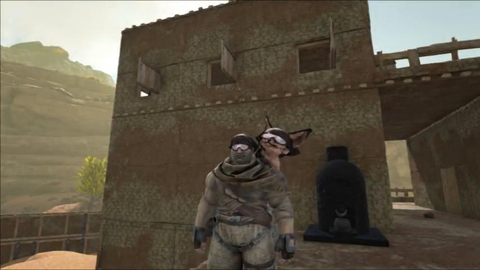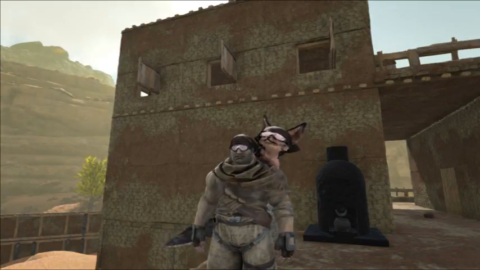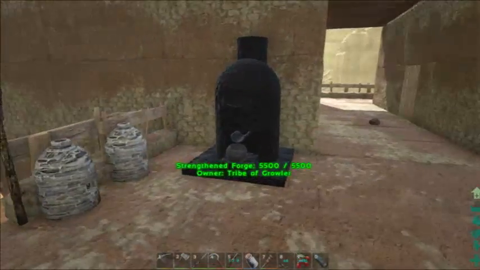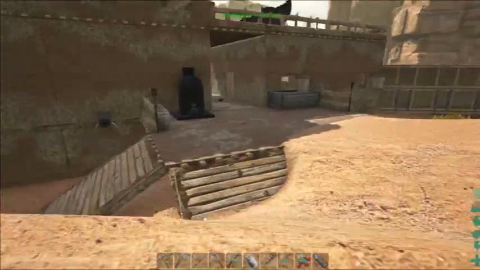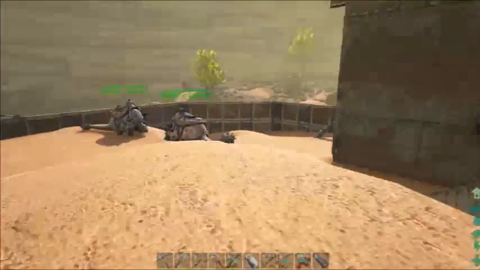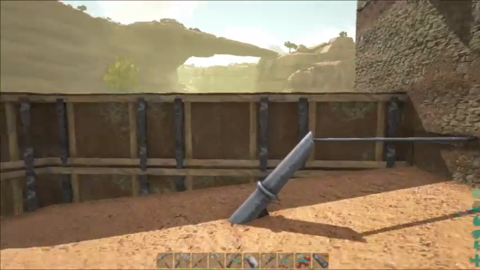Hello everyone, Triggin here, and we're back playing Ark Survival Evolved, Scorched Earth. So, as you may have noticed behind me, I've gotten a little bit of stuff done. I did not get any work done on the walls, unfortunately. I'm sort of tired and just haven't been able to get a lot done. But I did get some upgrades of other sorts done.